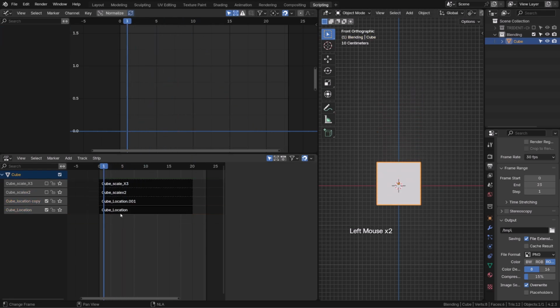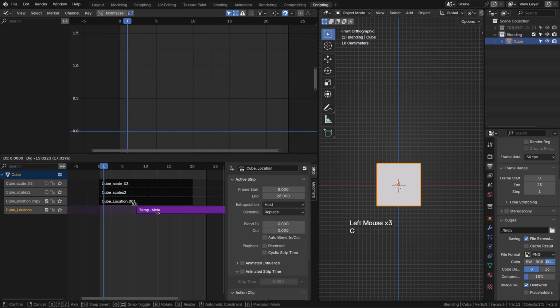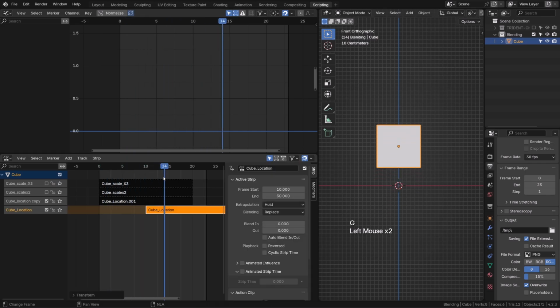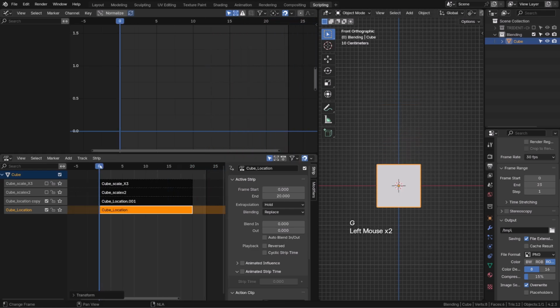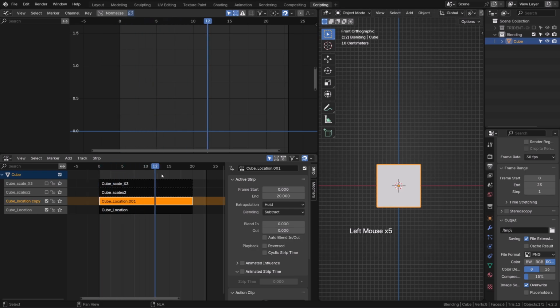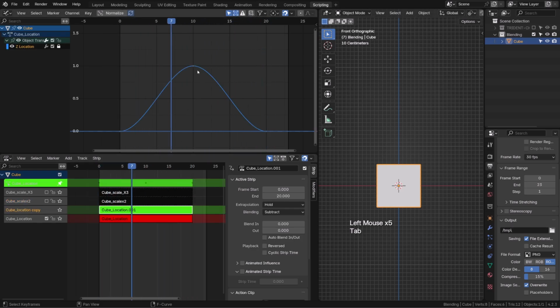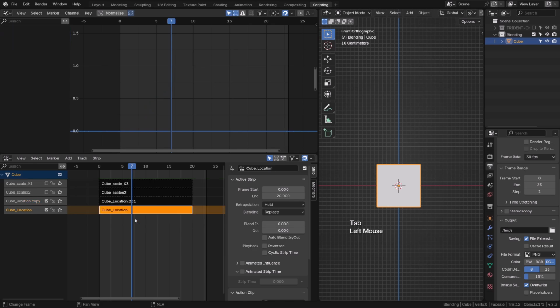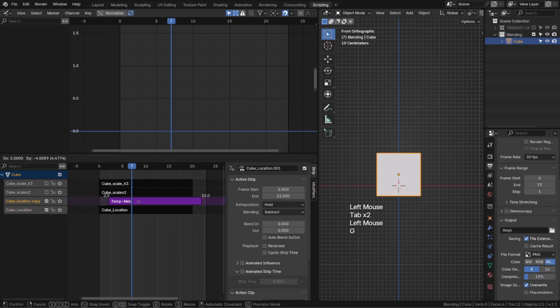If I offset one of those 2 strips by 10 Blender units, then the cube will hold in the air for 10 frames. Because as the Z location property value is going down from frame 10 to 20 on the first strip, but it's raising at the same time on the second, the 2 strips are compensating each other. If I now set the blending to subtract, the cube will no longer move, because one track moves it up to 1 and the other move it down to 1.